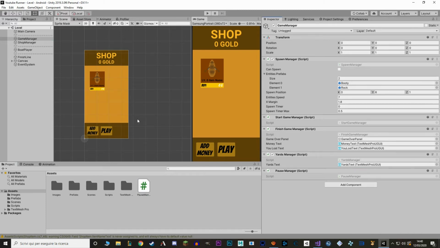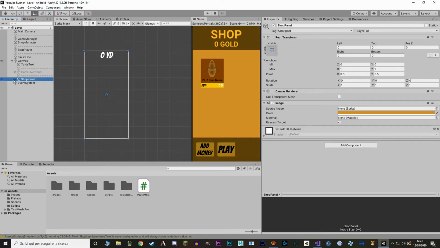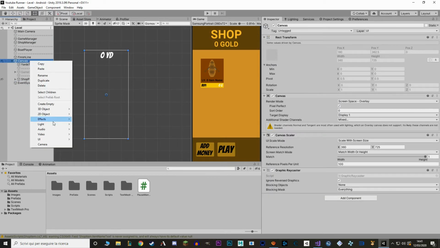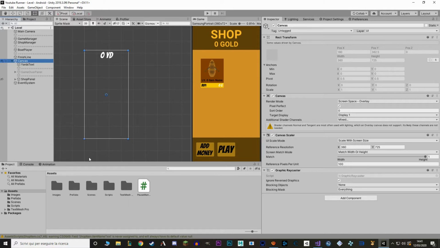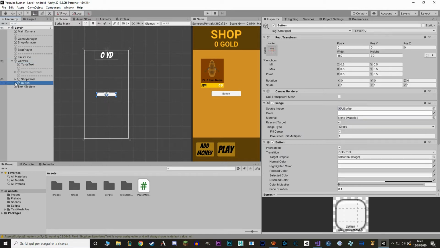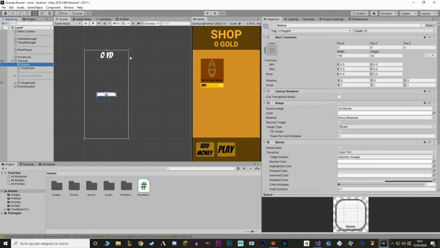And let's make a new button so I can pause the game in-game. So let's open our canvas. Let's hide our shop, and you can press the eye icon here or press H. And at the top we want to make a new button. Now we don't need a text, so it doesn't matter which prefab you choose, because we will be deleting this. Okay, let's put this up. And I'm gonna put it in the top right corner.